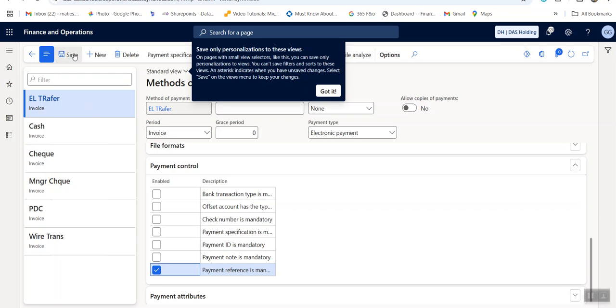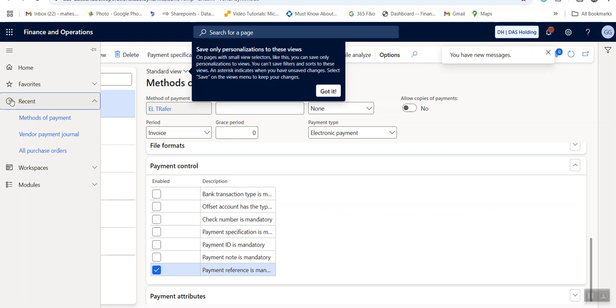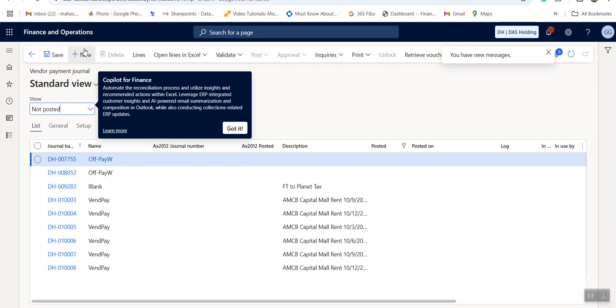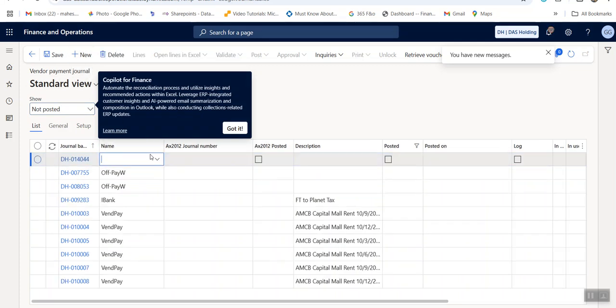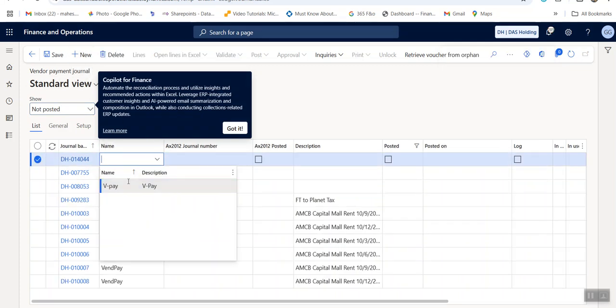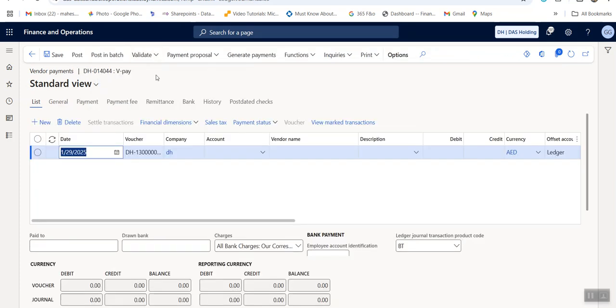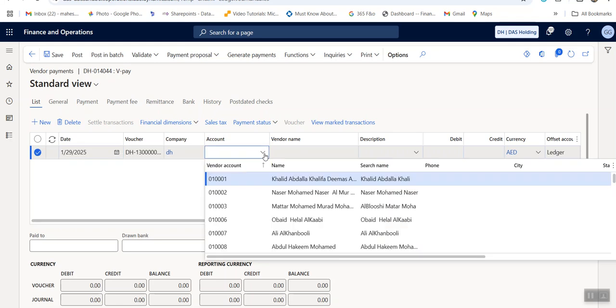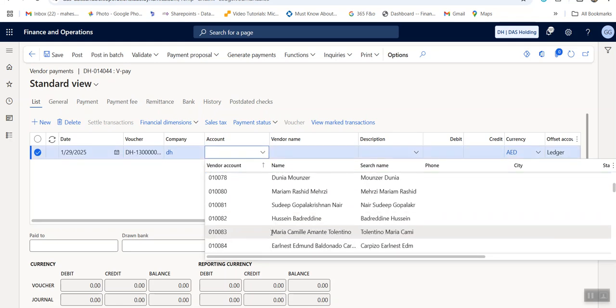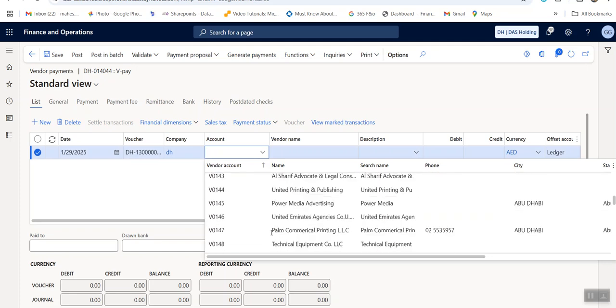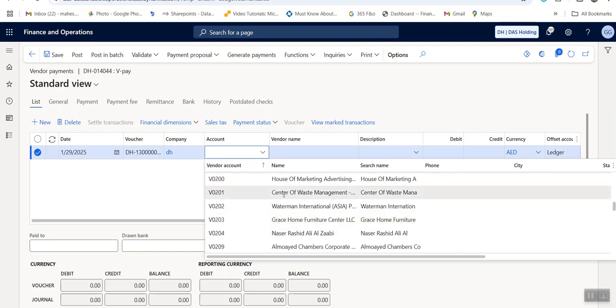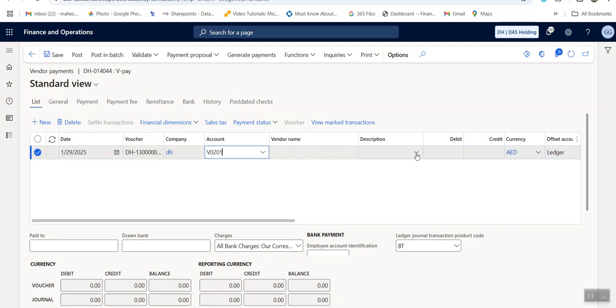Once you save this record and create any transaction, for example the vendor payment journal, clicking on new, vendor pay lines. Let me select some random vendor and update the amount.